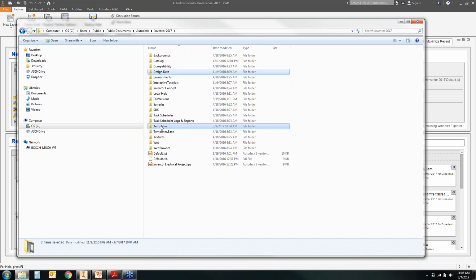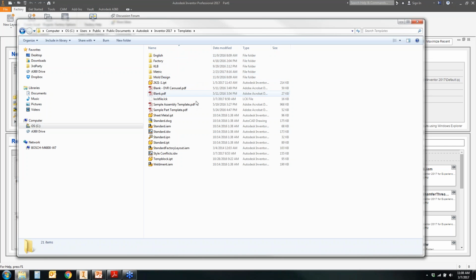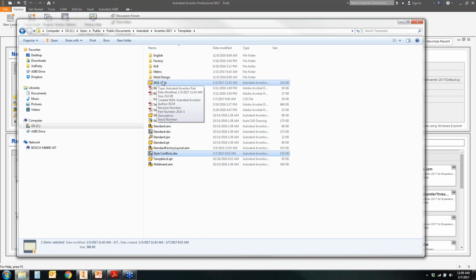When we have some custom things, for instance, you see that I've got this 2421 template here, as well as this style conflicts IDW. These are things that I made. There's a few others within this folder that I made. Those are the things that we want to keep. So if we've made those, maybe those have been around for a few releases, copy those out separately and then place them back.